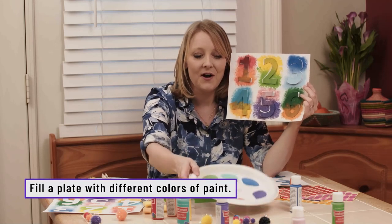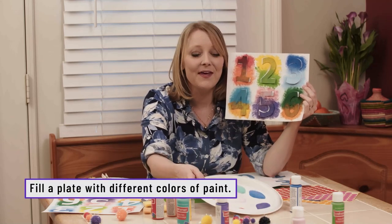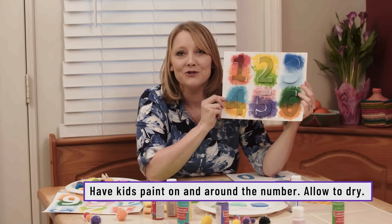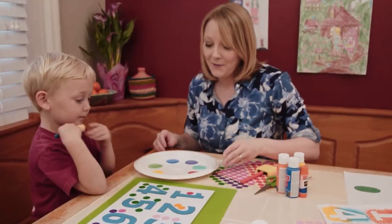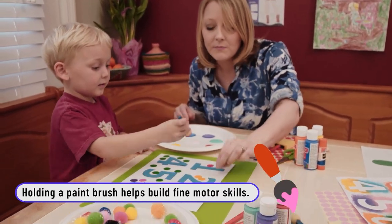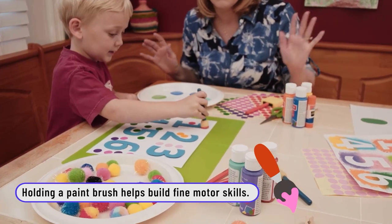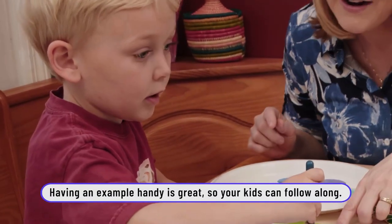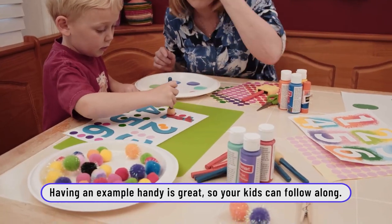Put some paint simply on a plate for them, and then they can go to town. They can smear, they can blot, whatever they want to do to create their exploding numbers. You can either dab it on, or you can make streaks. You can experiment and do what you want. See, on the outside, they painted all around the outside of the number. And if you paint the dot too, the dot will show up too.